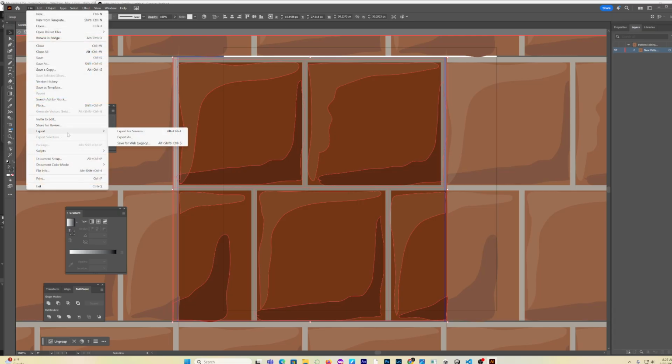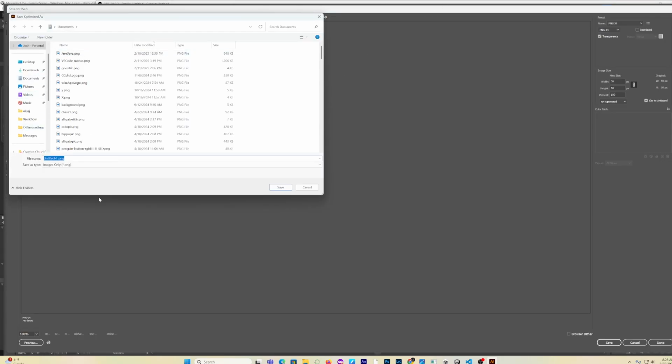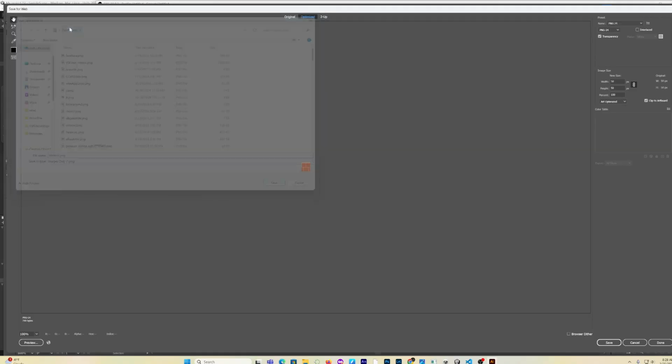We go to File, Export, Export As. Then we've got our brick that's square. Okay, this is a GIF. I'm going to make it a JPEG, or honestly, I would do PNGs because they support transparency. So if you had something where it needed transparency to show through a background, you would want that on. Okay, let's save it as tile brick or something like that. Let's go into Documents right now.